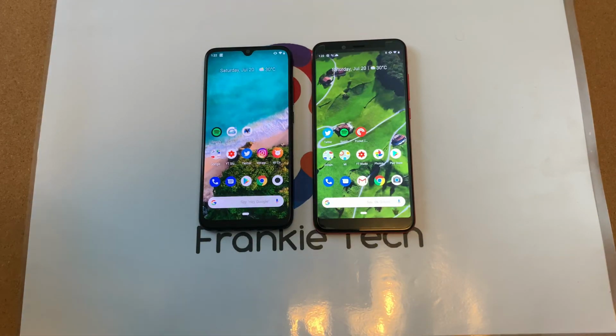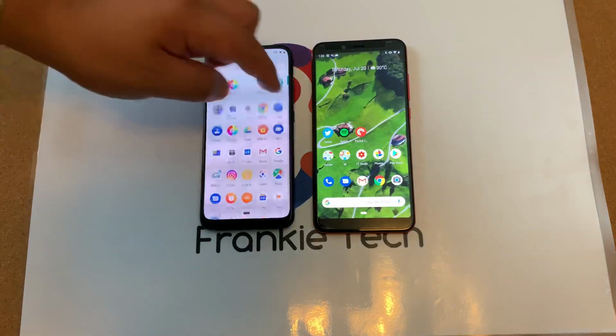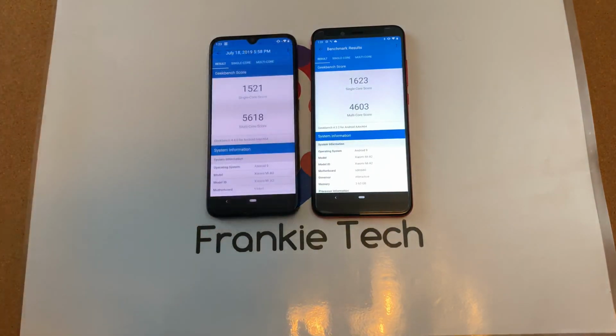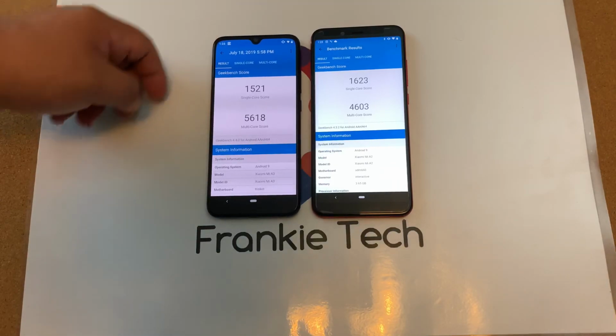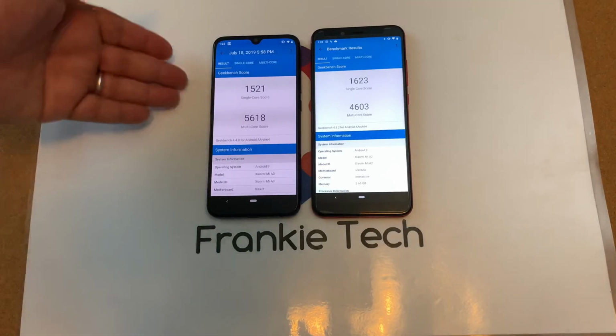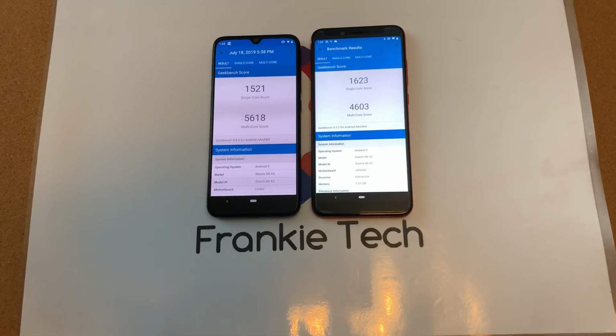In terms of performance, we can look at that real quick here. I did just run the Geekbench scores on the Mi A2 again, and there you see the scores. They are actually pretty close, but the surprising thing is that the Mi A2 still scores higher in single core scores versus the Mi A3. Now, I know what you guys have said, the 660 is actually clocked higher than the 665, and you're seeing that result right here, but the multi-core score is still higher on the Mi A3.